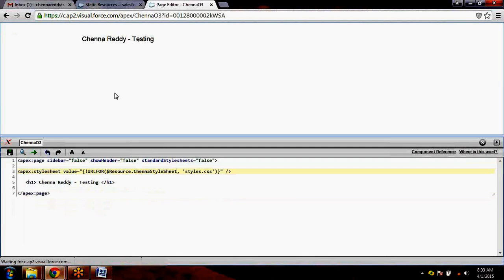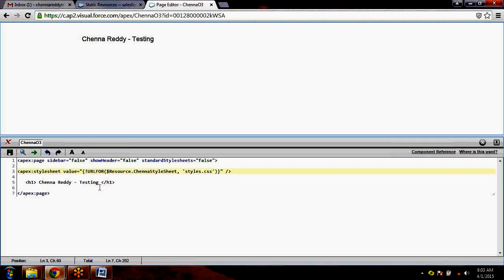Okay, now look at here. So it is applied. That means in the style sheet, this is what they define. So this much of font size, font weight, all these things are defined. That is how it is coming. Now any questions for this? So that's how you can apply the styles and all.